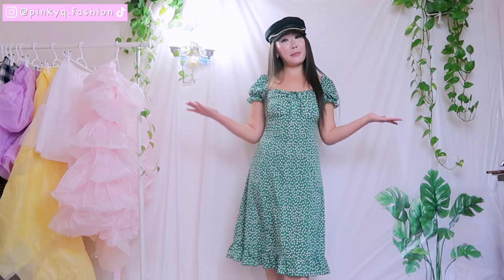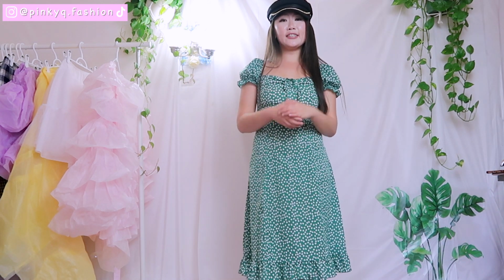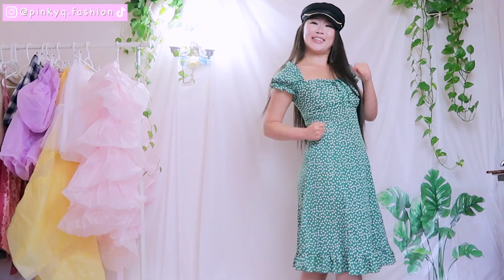So this look has been my favorite grocery shopping look lately, when I really want to chill but also keep a little bit fashionable. And if you feel cold, you just simply add a jacket or a blazer, like this. Of course, I'm pairing this up with my favorite pink chunky sneakers, so it's very walkable.